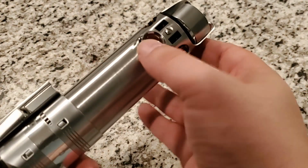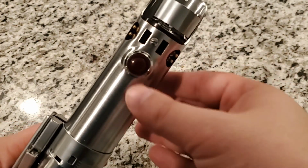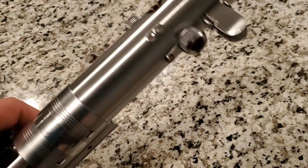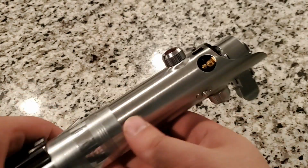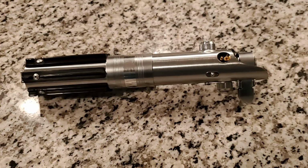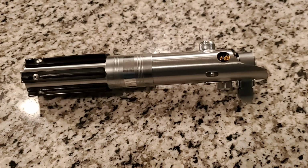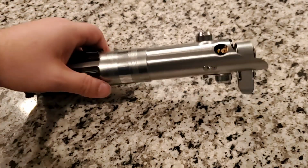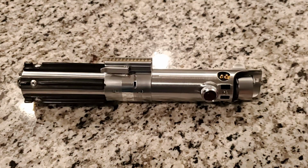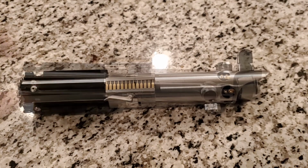I went with the Empire Strikes Back red button on the front. It doesn't actually do anything. This button will activate it in a second here, and this is still a working button. I haven't put the blade into it yet because I think the blade that I have needs to be sanded down a little bit so that it fits inside better. But I just wanted to show it off a little bit, let you guys see what I was up to. I'm super excited about this.